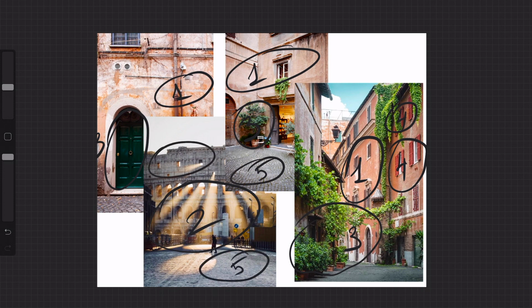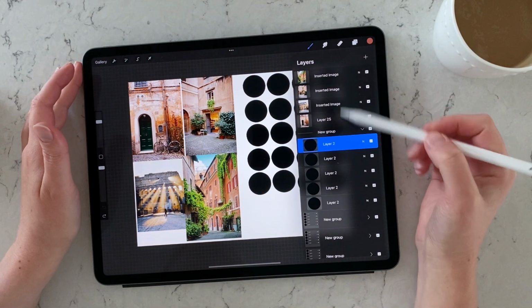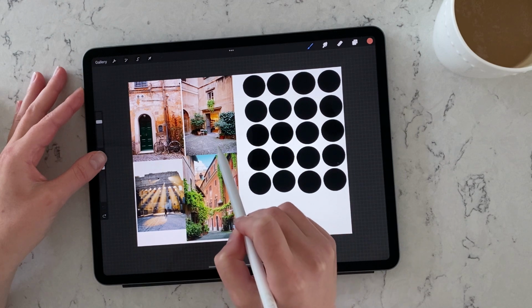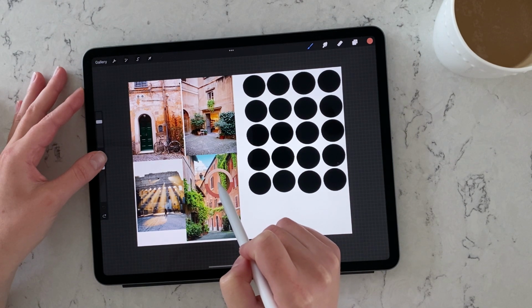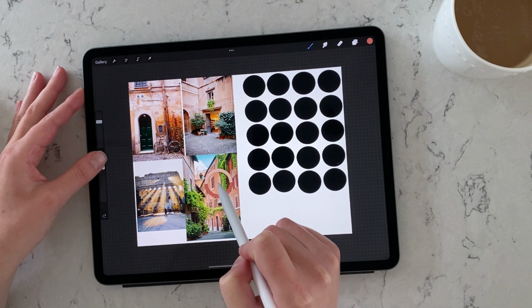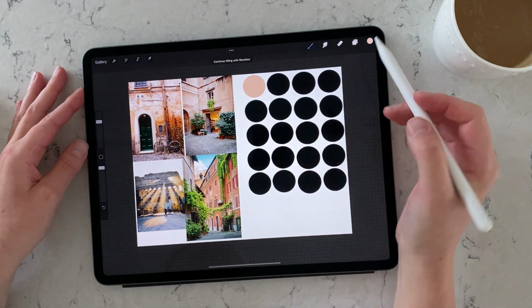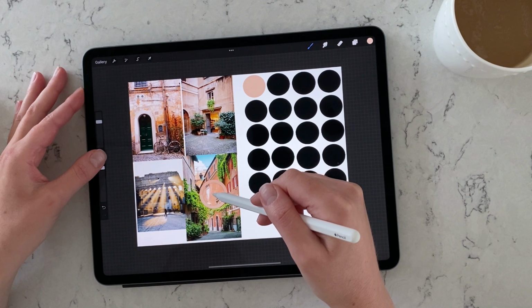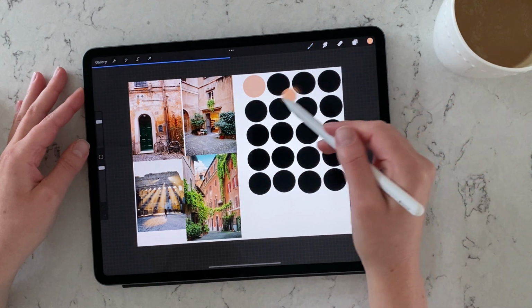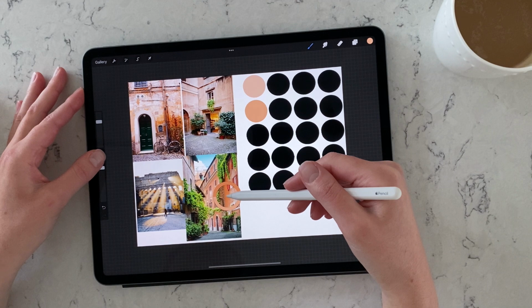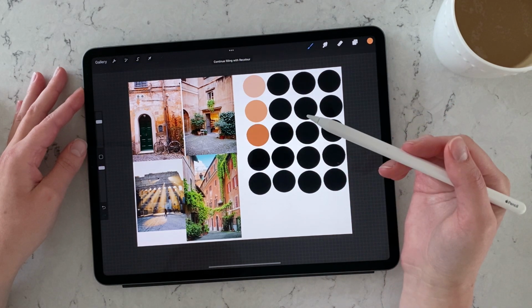To pick the color, you will have to press with your left thumb on the square shape on the side. You see over there, I will be pointing over there. So that's what you do with your left thumb, and then you take your iPad pencil and you walk around the images and you will start seeing that the color is changing. You see, this is that easy. The iPad is doing all the job for you. All you need to do is stop when you're ready to pick the color. So once you've done that, you'll see that your color wheel has now changed. So it will be picking up the color that you've selected.